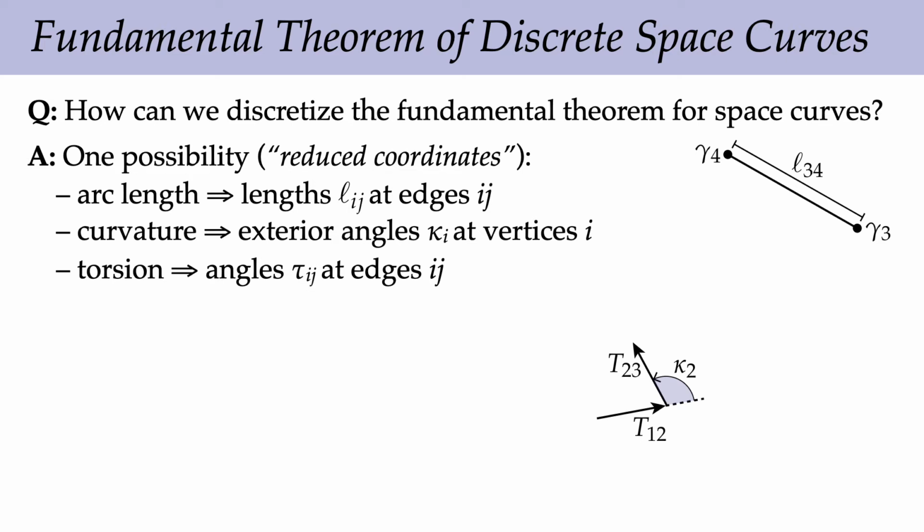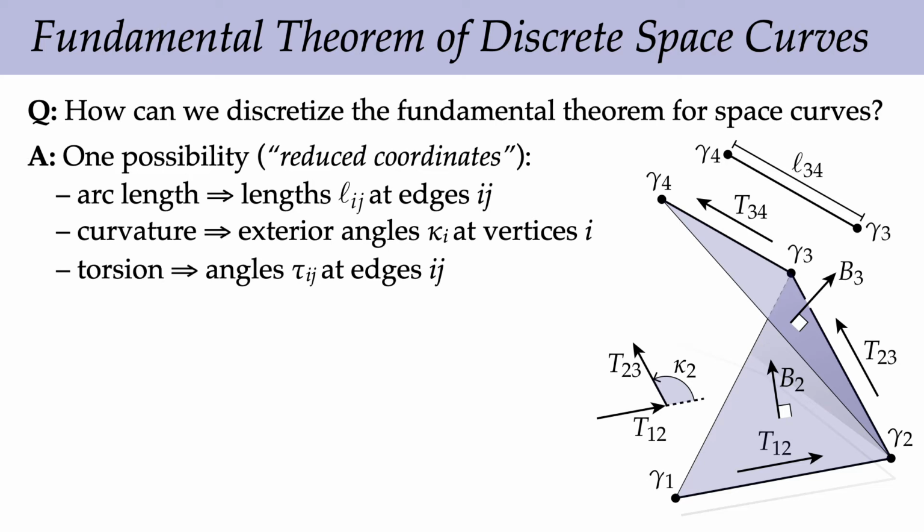Okay, this gets a little bit harder to draw, but as I just said, every pair of consecutive edges sits in a single plane. So then I can think about 3 consecutive edges, maybe gamma 1 gamma 2, gamma 2 gamma 3, and gamma 3 gamma 4. Okay? The first 2 edges define a plane, the next 2 edges define a different plane, and the torsion is going to be the change in the angle of that plane, the angle between the normals of those 2 planes. For that reason, we're going to associate the torsion with edges of the curve. Kind of interesting, right?